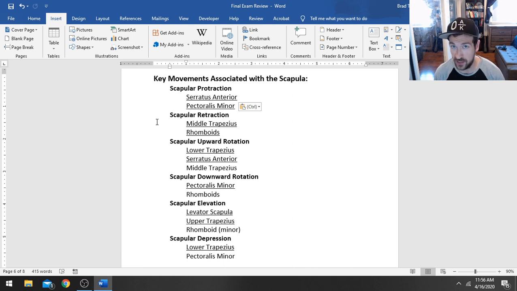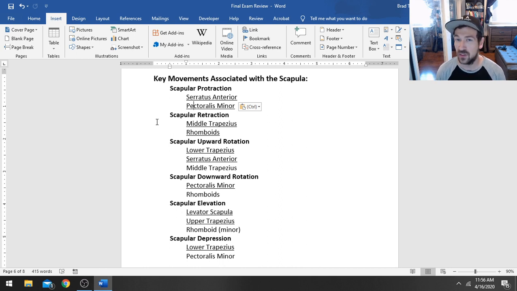Scapular upward rotation is another one we want to focus on, right? The muscles that we want to strengthen are going to be your lower trapezius, which makes sense because those are tied on the very bottom of your scapula, so that's going to pull them backwards and get that tilted in the direction we want it to.